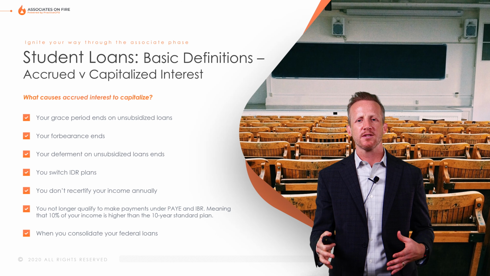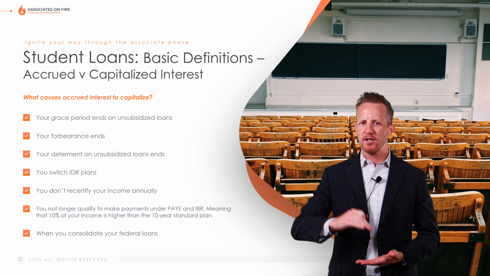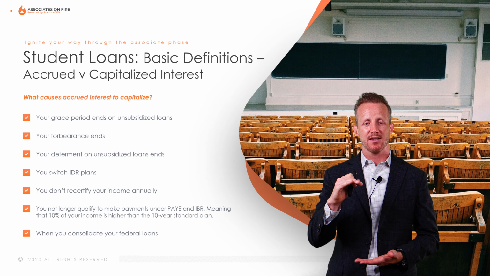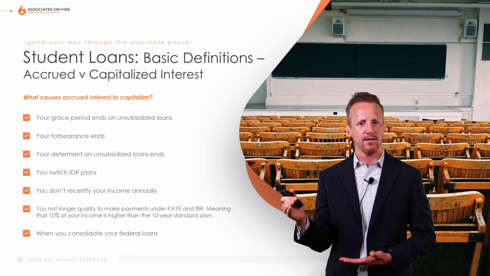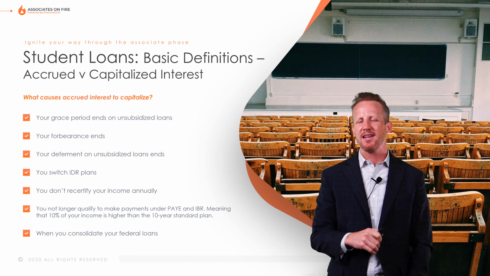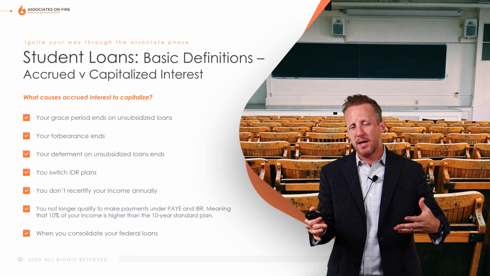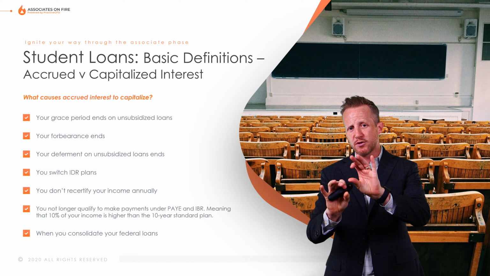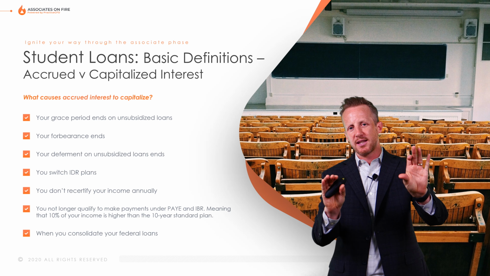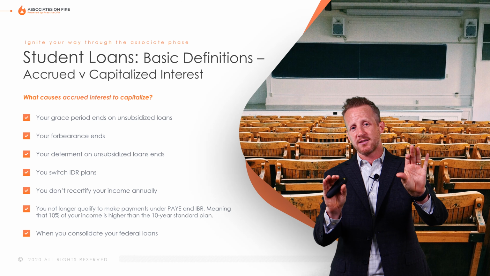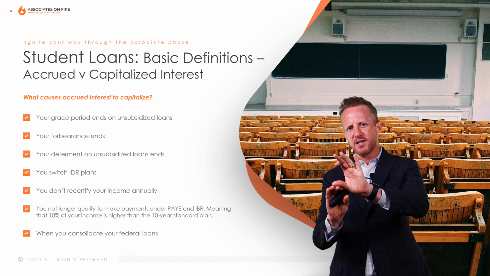If you're a few years into one and you decide to switch to the other, whatever interest built up during that period of time suddenly gets tacked onto the balance of the loan, and now you're paying interest on that. You may think that as your interest accrues it's being tacked onto the balance of your loan. It feels that way, but in reality you've got to think of accrued interest as sitting over here, and here's your balance, and then suddenly you do one of these things and it causes you to capitalize, then it truly gets added to the balance of the loan.